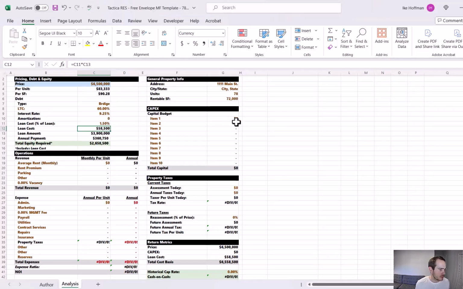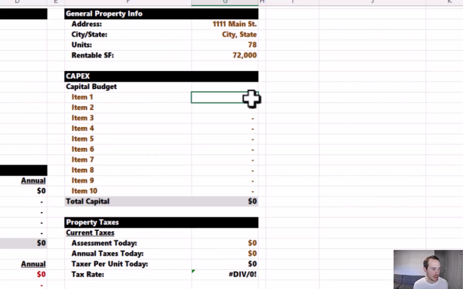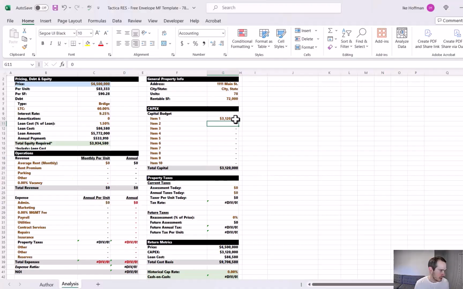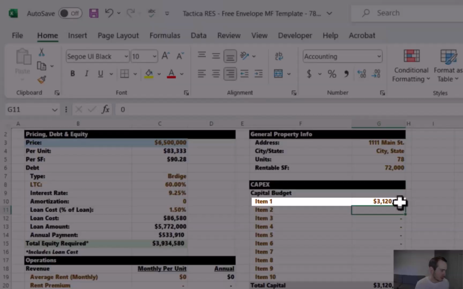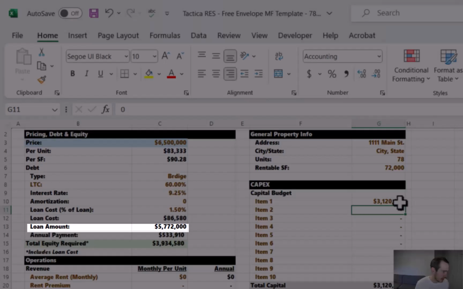Now we need to come over to the CAPEX section. I don't want to do a sophisticated breakdown on how we'd be spending this capital, like on roofs, on HVAC, on the interior units, on common areas. We'll get to that in part 2 of the video series, but for now, I'm just going to make a ballpark estimate. We'll say that this property needs about $40,000 per unit, so 40,000 times 78, which is 3.1 million approximately. And then again, because we're using that LTC loan assumption to the left, we would get 60% of the purchase price, 6.5 million, plus this additional 3 million. So our loan proceeds are going to jump up significantly to 5.77 million.